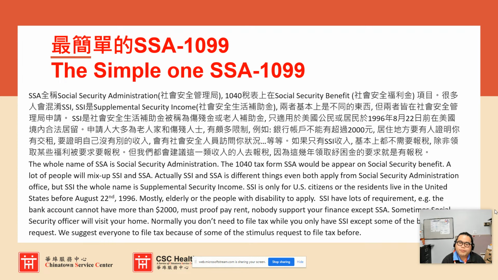And for SSI persons, we strongly recommend filing taxes also, because in these few years, there have been lots of opportunities to get stimulus from either federal or state. So the minimum requirement is you must be a taxpayer. Whether you pay tax or receive a tax refund, you just file taxes, and they count you as a taxpayer. So the taxpayer is eligible to get those stimulus checks.